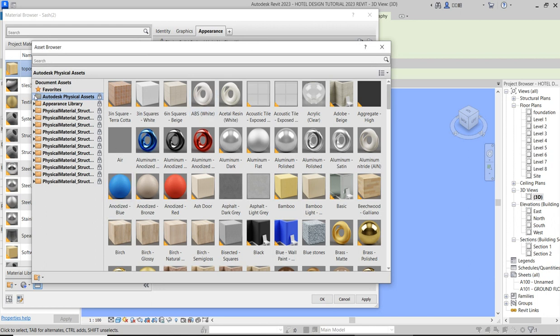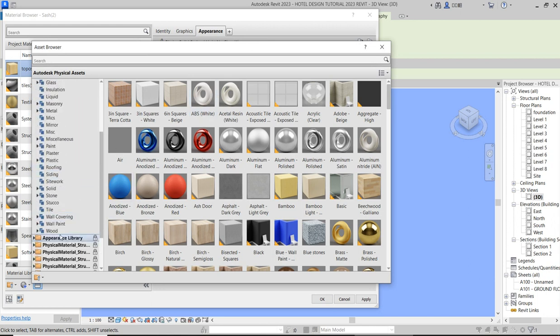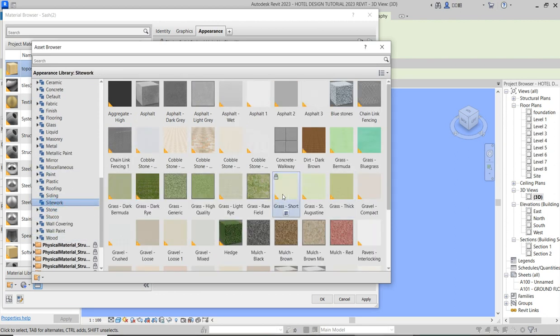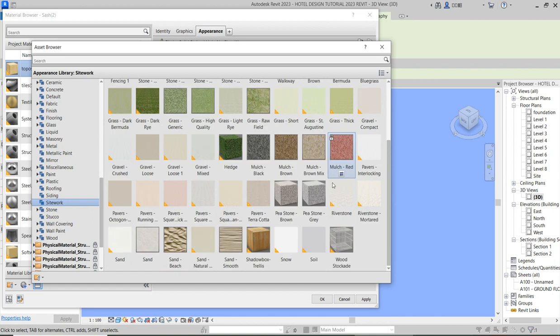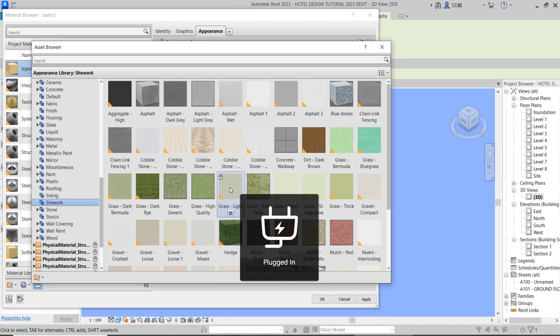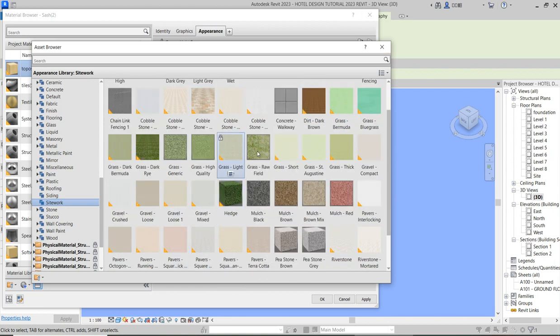So go to this physical and go to site work. Okay, it's not in this appearance, so select this particular one below. So go to site work. I just want to use this grass. It's probably grass light, and look at it, it always looks like that.